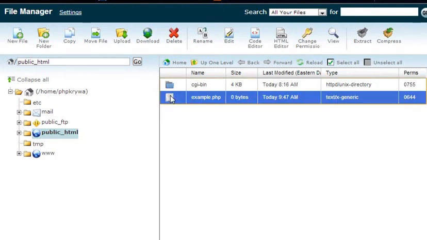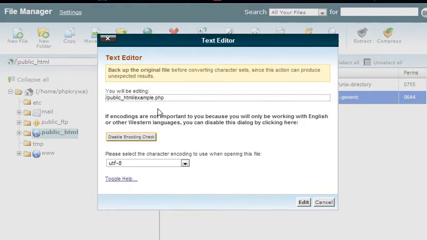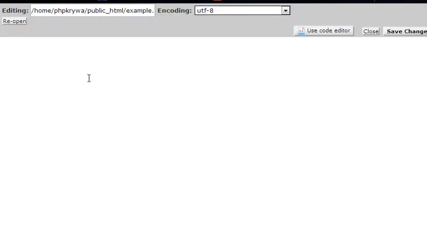What's important is that if I click on it and go to edit it, it asks if I want to edit it, and I just take the default values. What I have now is a simple text editor. That's it. I'm going to create this PHP in a simple text editor. I start with a less than sign and a question mark. That tells the browser that this is going to be PHP code.